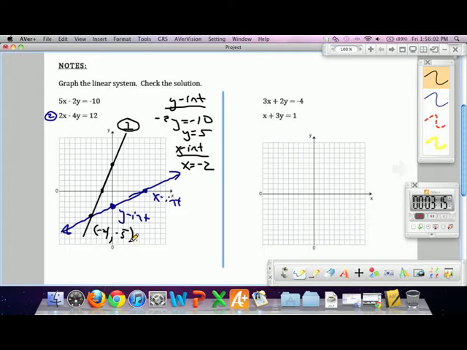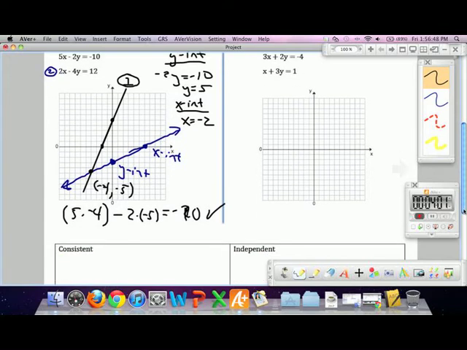So I'm going to test this by plugging in and checking to make sure that it's a solution in each of those two equations. If it's a solution to both, then we're good. If it's not, then I might want to go back and redraw my lines and make sure that I can actually draw them straight. Okay? So let's test and make sure that my writing was correct. So we have 5 times negative 4 minus 2 times negative 5. Does that equal negative 10? Well, let's see. Negative 20 minus negative 10. Negative 20 plus 10 is negative 10. Yeah. That is a solution.